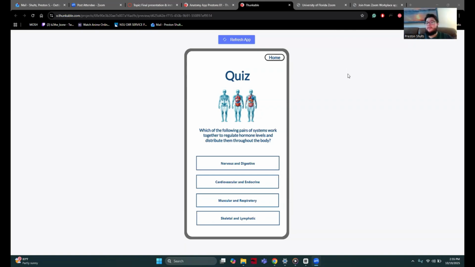When it came to building the quiz, we wanted to make sure we were hitting the higher level order of thinking, and we kept that in mind when we were creating the quiz questions. We didn't want just super simple questions. This section reinforces analytical reasoning and helps students think critically about the different human systems.